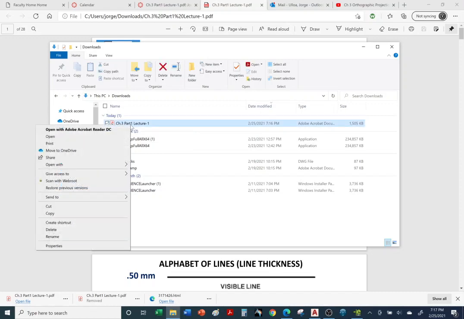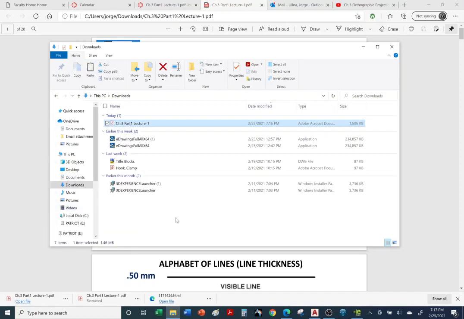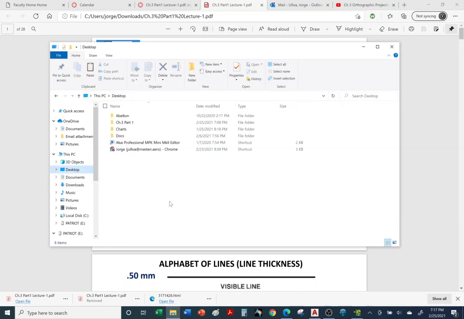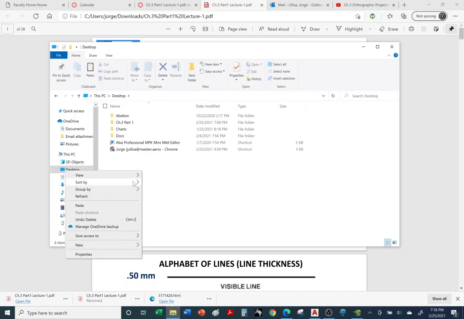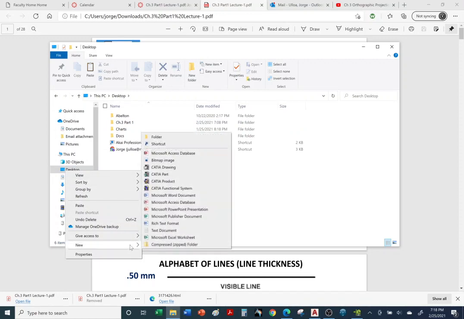Okay, so I'm going to right click and I'm going to cut or copy it. Either one will work. I'm going to cut it from the downloads folder, and I'm going to go to the desktop. And I already created a folder for chapter 3, part 1. If you want to create a new folder, just right click, new. It'll create a new folder. I'm going to go ahead and create a folder for part 2, even though we haven't covered part 2 yet.